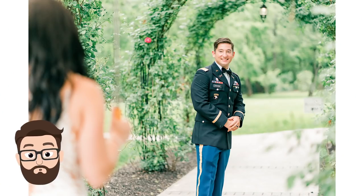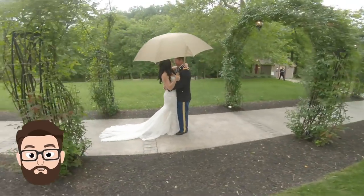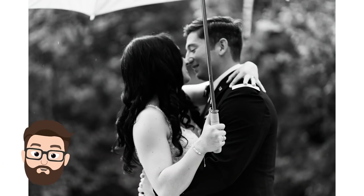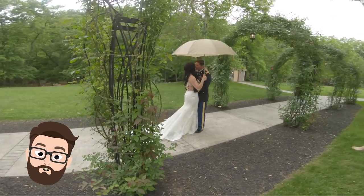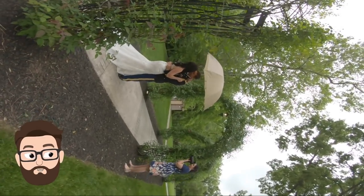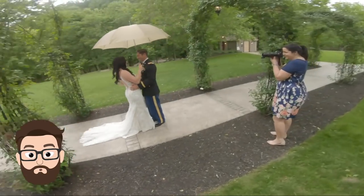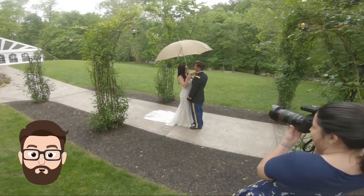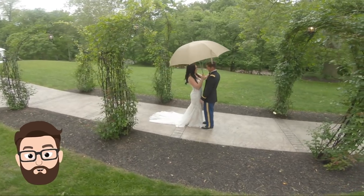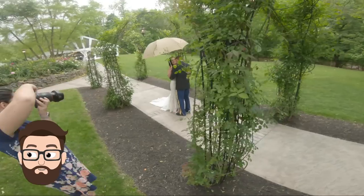The first look is something we really encourage because it takes away stress and makes our jobs easier. Our couples also get more portraits and more time together. Definitely encourage your couples to share in a first look. 90% of the time, this is how we shoot first looks: place the bride 10 feet behind the groom. When she's ready, she tells the groom to turn around and then they have their moment. Don't rush the moment — let them be together. Once they give you the go-ahead, you can jump into portraits. I also like to include some of the bride in the foreground of my first look groom reaction photos to give context to what he's looking at.